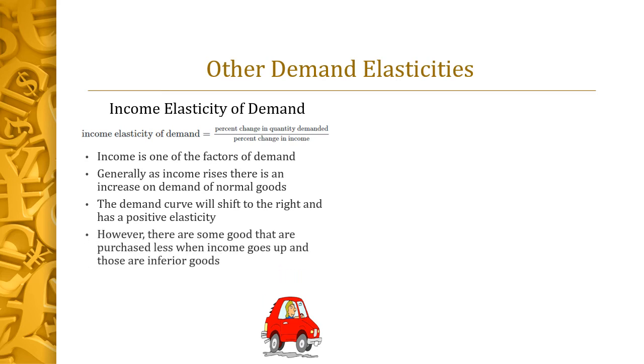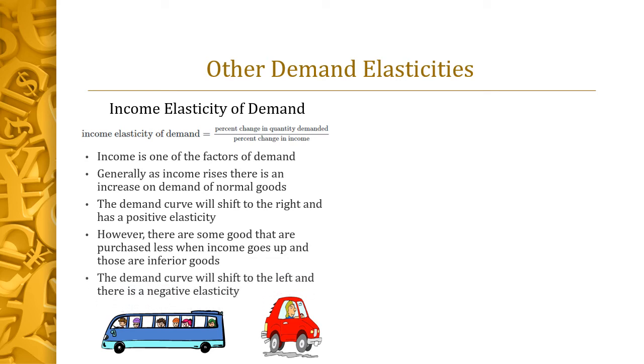Whereas on the other hand, there are some goods that you might purchase less as income goes up. So in this case, maybe you don't ride the bus so much anymore when your income went up because you could go and get a car now. But if your income goes down, you're going to be back on the bus.